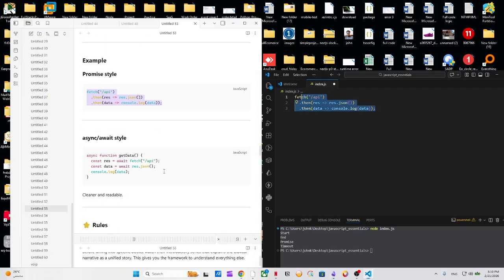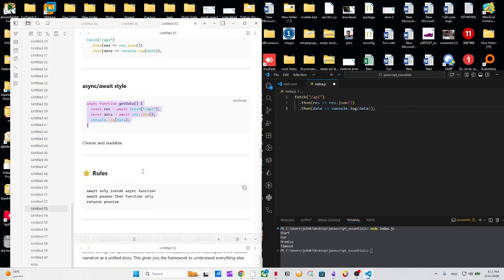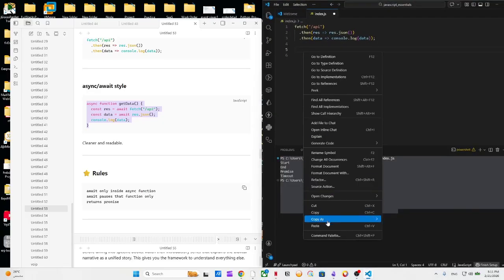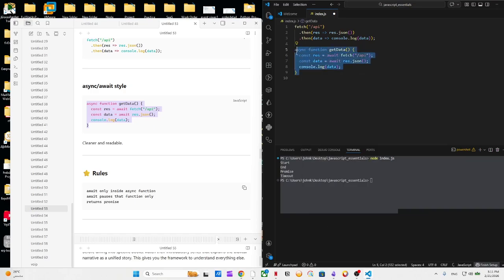But if you use async await, which is the common way of using it, it's this one.